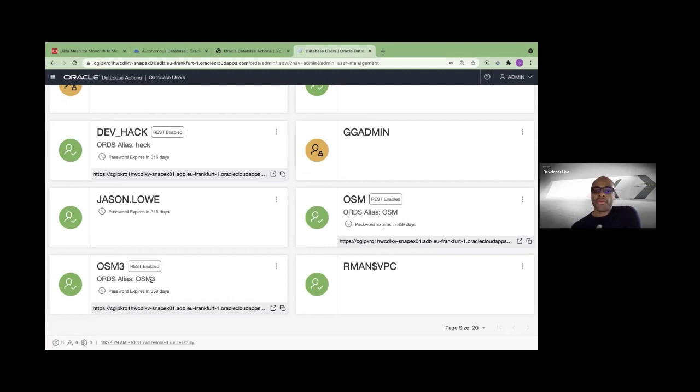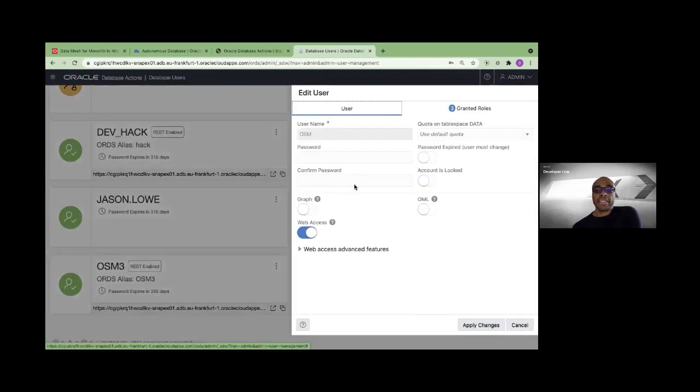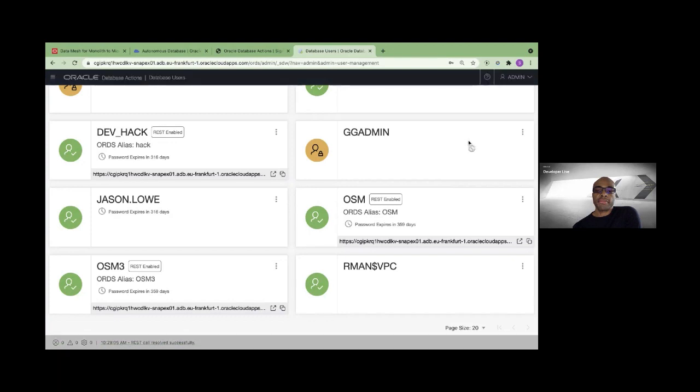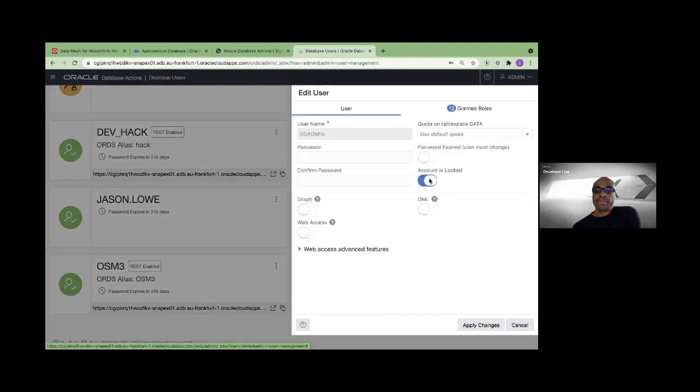If for any reason you need to update, change, or if you've forgotten the password for that user, as you will be enabling the GoldenGate admin user, you just simply edit the user and you can change that password. For the GoldenGate admin user, we will be editing, enabling, and changing that user's password. So make sure that you do that in both the source and target.